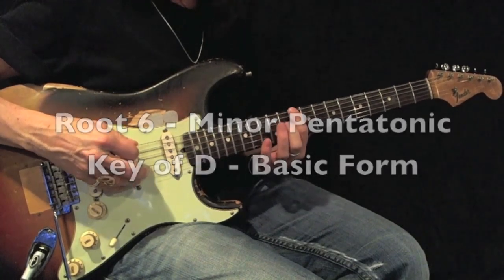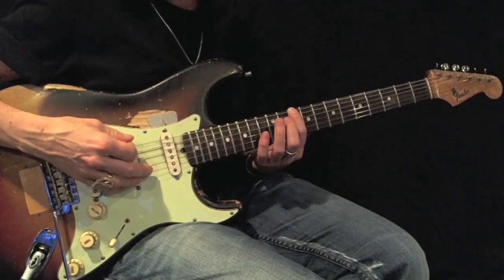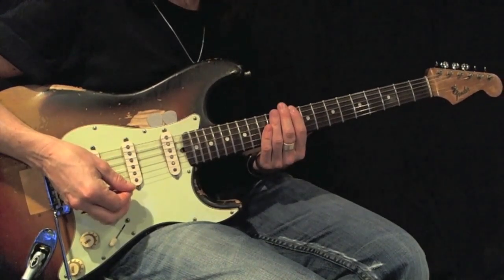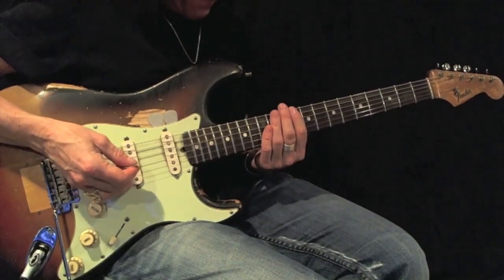I'm going to play a D minor pentatonic, root 6, basic form. Use all down picks. I want you to play this back and forth 12 times perfectly before moving on.